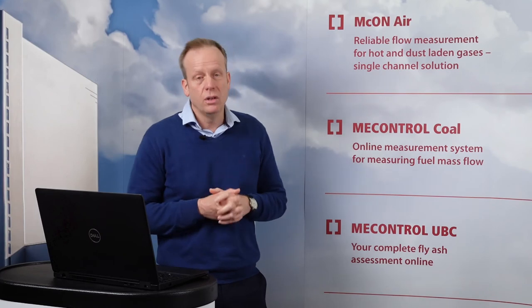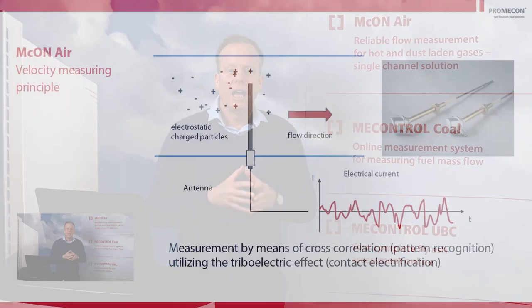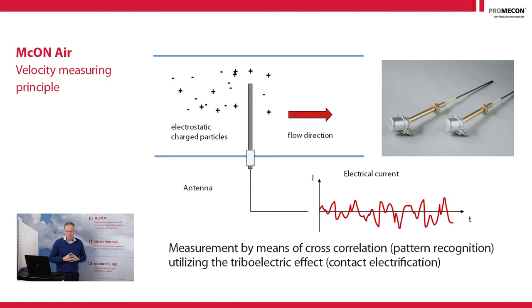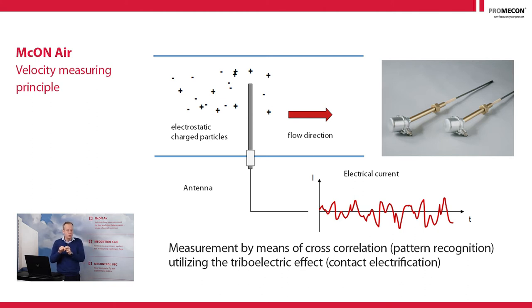PROMICON has developed a digital measurement. Our measurement is different: we are not measuring the delta pressure. What we measure is the time of flight of the gas — especially the dust that the gas is carrying — from one sensor to a second sensor. We measure the time of flight between sensor one and sensor two to arrive at the velocity of the gas. So instead of having dust as an enemy coming from the air heater, we have the dust as a friend. We use the dust as a tracer of your gas velocity.